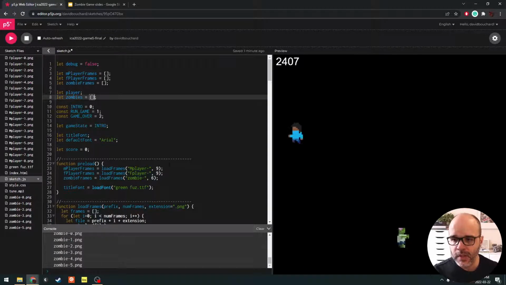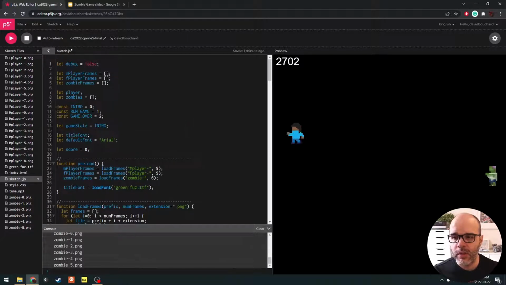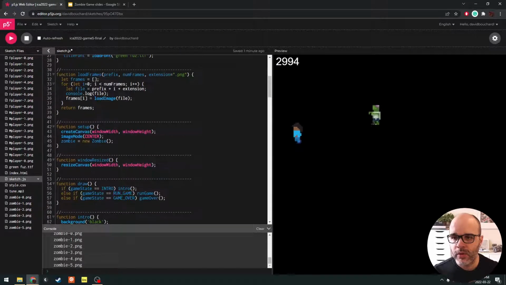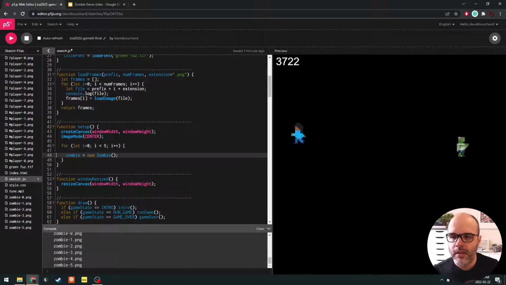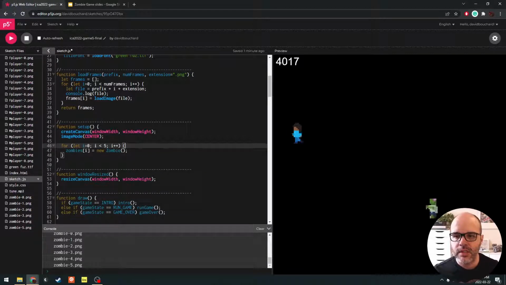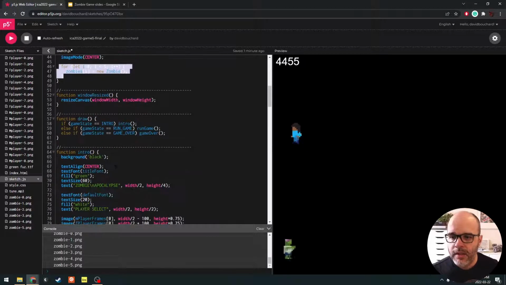Okay. So as a starting point, in setup, obviously this is not going to work anymore because we've turned that variable into an array. So in setup, just to kind of test with, let's write a quick little for loop here. We're going to start with 5 zombies. Let's say zombies bracket i equals new Zombie. Okay. So this is going to repeat 5 times, and create 5 zombies for us, and put them into this zombies array.